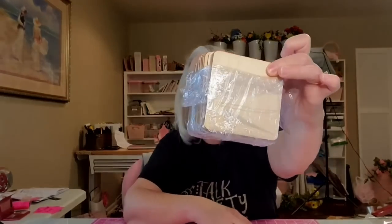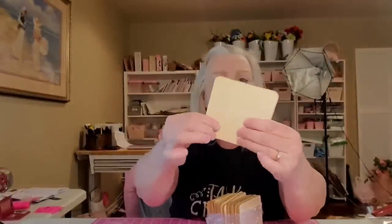The next wood item I got was also for crafting — probably for tier trays. These are 50 pieces of four-by-four inch wood coasters. I'm going to pick one up carefully to show you — really nice quality wood that's not going to bow when you put Mod Podge or paint on it, unlike some items where the wood is too thin. Fifty pieces of four-by-four coasters for $13.28 — that comes out to 27 cents each. I can do so many projects with this package.